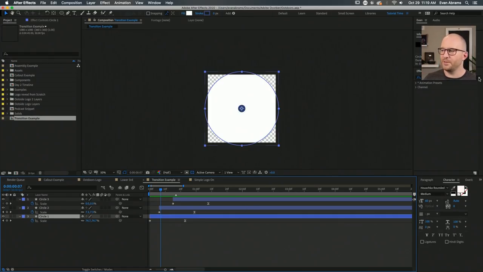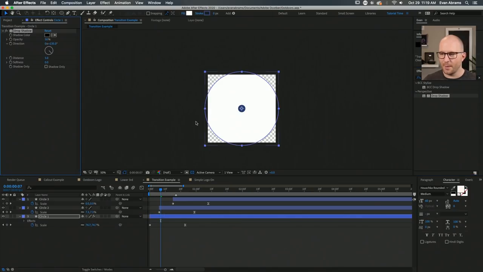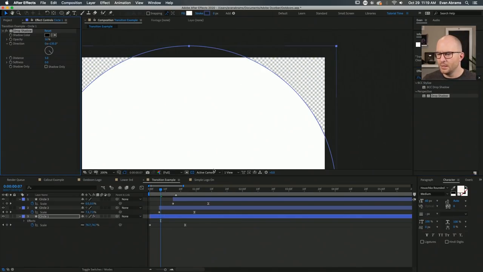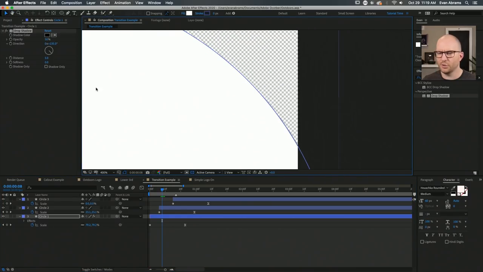One of the ways we can do it is with an effect. So we can always use the effect drop shadow. We have this effect called drop shadow, and we drop it onto a layer. And now, ooh, it's hard to really tell what's happening. Is there anything noticeable out here at the edge? I was told there was going to be a shadow on here. I'm going to bring the distance down to zero, and I'm going to increase the softness, and you can start to see, oh yeah, something is happening out there.